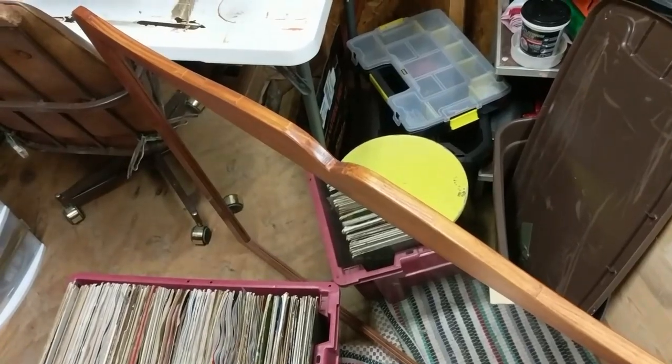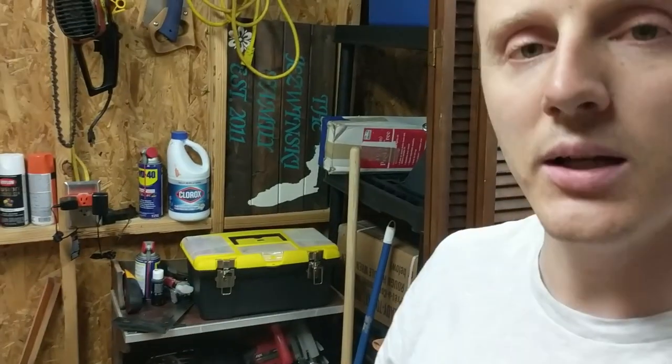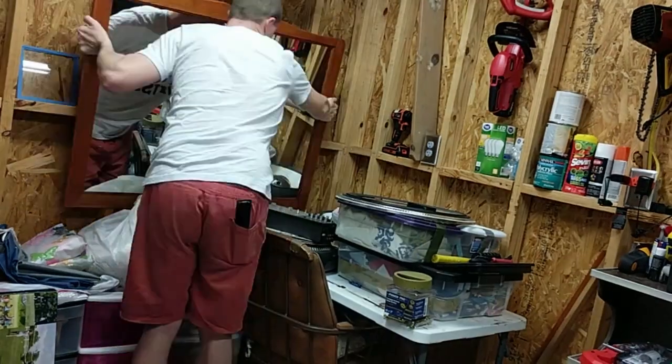Now, I promise you, this is supposed to be cleaned out. I reorganized the whole thing, but we're having our third child. Things got moved around. Stuff inside came in here, and now I can hardly get to my tools because of this mirror that I've been planning on hanging up on the wall. I think I'm just gonna do that.